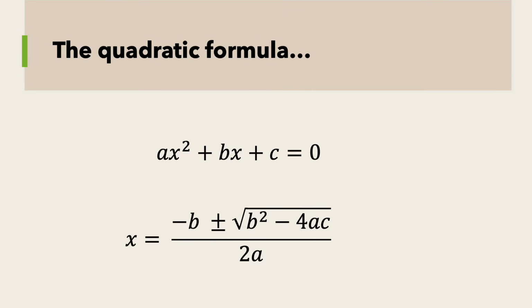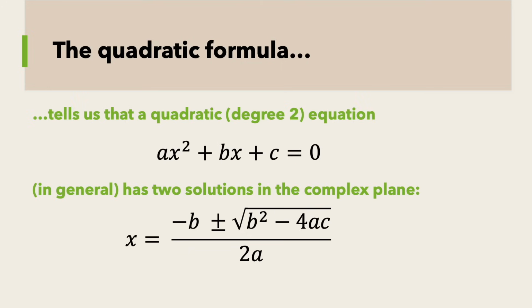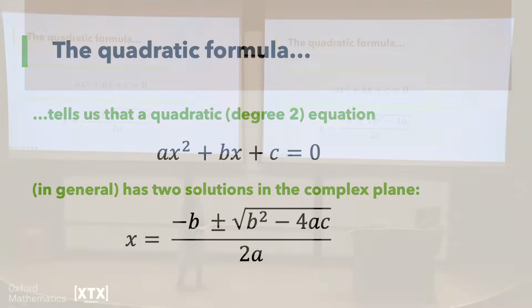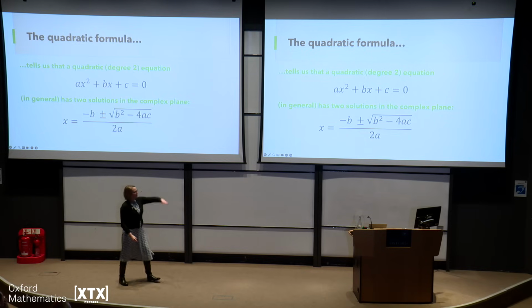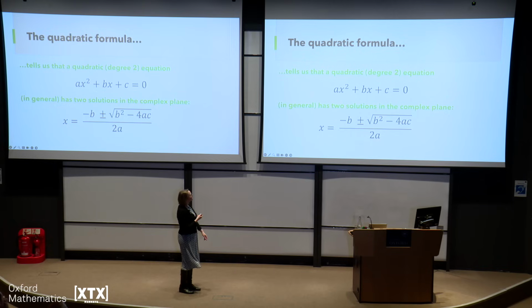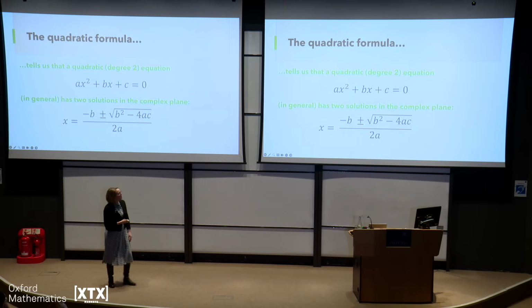I can go back to the quadratic formula now. And now that we know that there's meaning to this, and now that we know that we can take square roots of negative numbers, the quadratic formula is telling us that if we work over the complex plane, except for these singularities where maybe you get a single solution, but that's sort of a drop in the bucket, right? So in the height example, there's one point out of uncountably infinitely many that has just a single solution. So in general, a quadratic equation has two solutions.